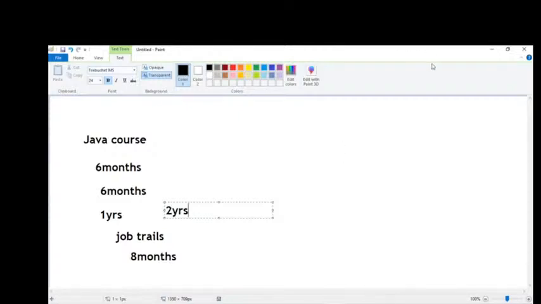But people nowadays are thinking like that: if you want to fulfill your needs, you can wait for 2 years. You can survive without a job for 2 years, for example. Some rare people have the capability to wait for 2 years. Most of the people cannot wait for 2 years. So everyone's intention should be that we need to get a job within a short period of time.